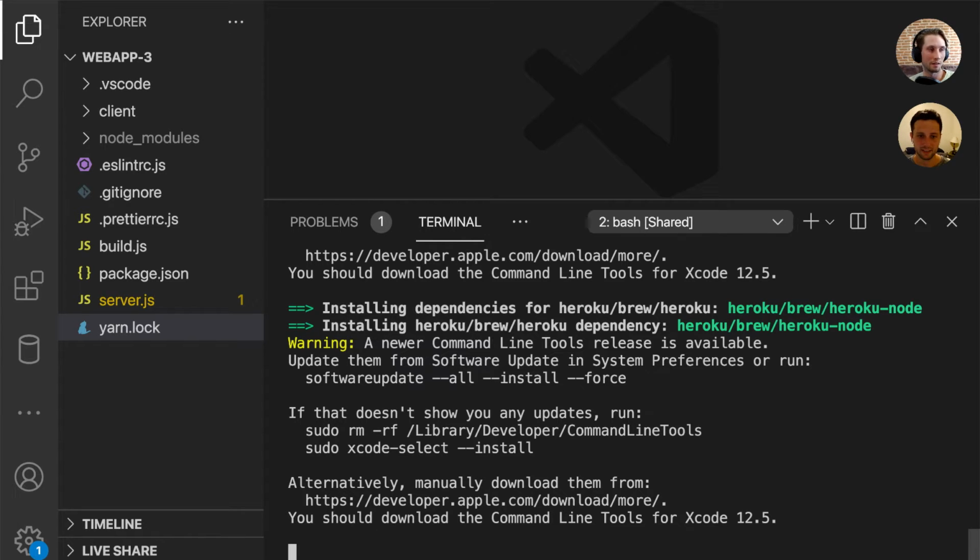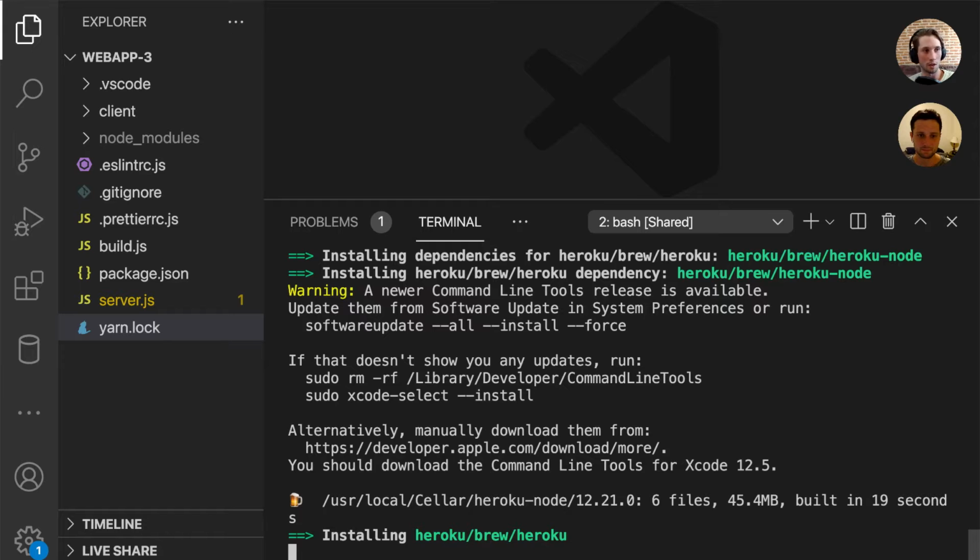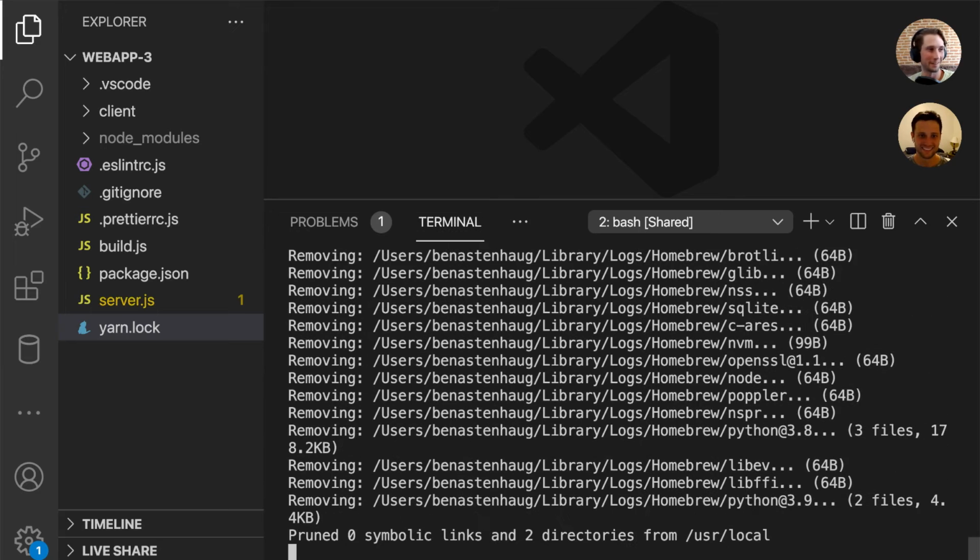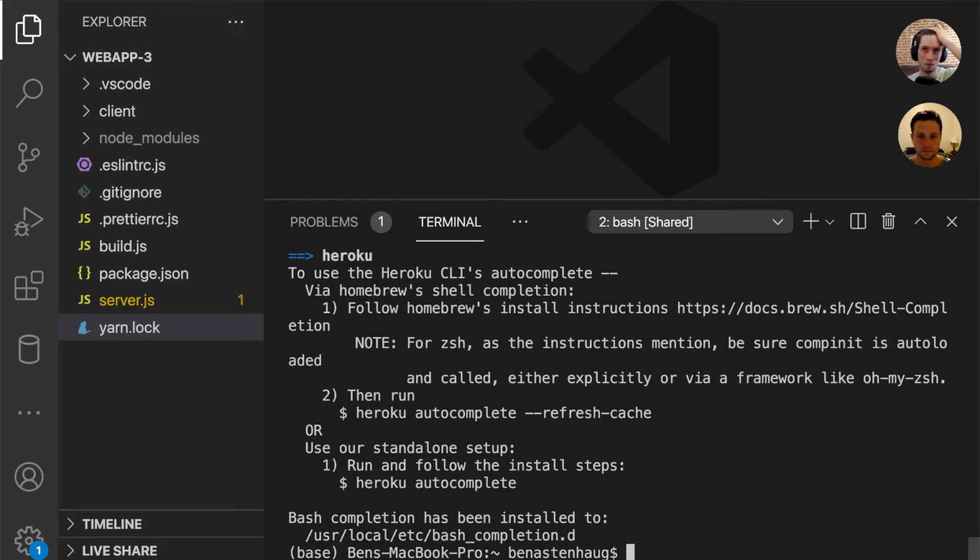Yeah. To be totally honest, I don't have a full grasp on Homebrew, like the process. I use it so infrequently, you know, I installed it a long time ago and then just never thought about it again. 100%. Interesting. Okay. All right. Cool.